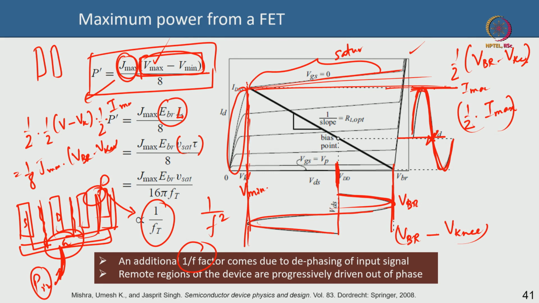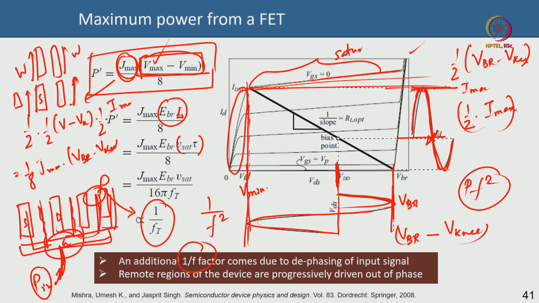Okay, you need to scale down the device dimension, I mean to say the width. This width of the source and drain has to be scaled according to the frequency. So what I mean is that suppose this width of the channel is a certain width for, say, a 1 gigahertz transistor. For a 10 gigahertz or 20 gigahertz transistor, when I say 10 gigahertz or 20 gigahertz, I mean power at 10 gigahertz or power at 20 gigahertz, then you cannot maintain the same width, you have to decrease the width by 10 times or 20 times, only then you will get the same kind of output power density, which means there is an additional 1/f factor, and that is why you have the P f squared law, which means the power times the frequency squared is going to be constant.